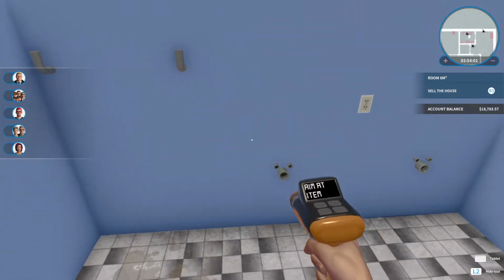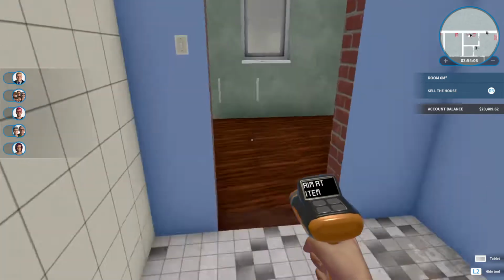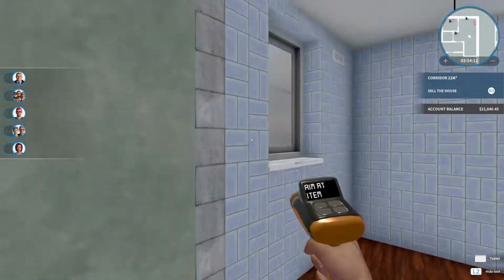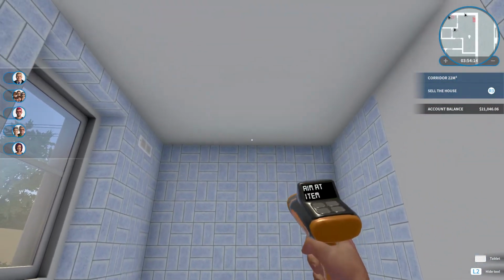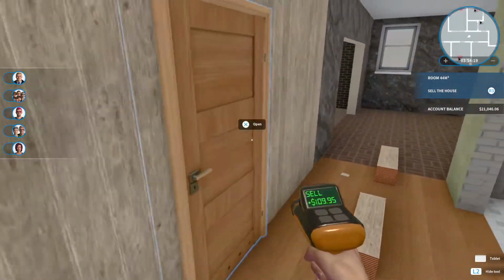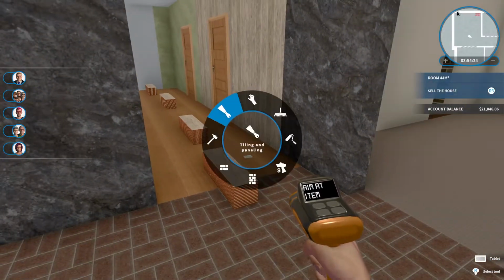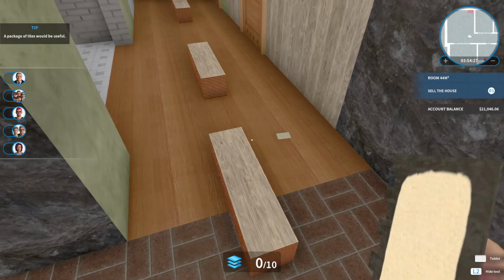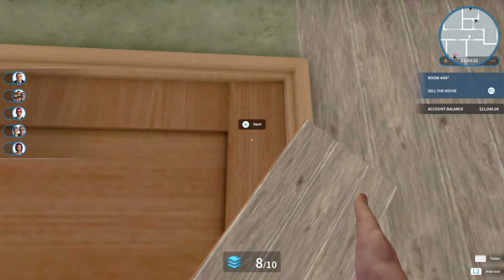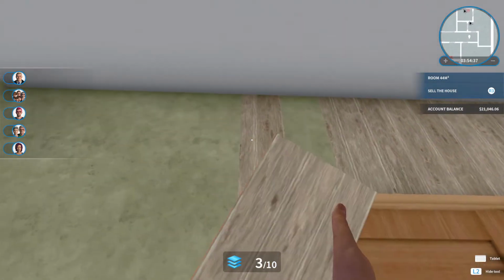Yeah, so we're gonna get rid of all this. We're gonna get rid of all that. We're gonna get rid of everything on this house, and we're gonna start from scratch. Yeah, so that's the plan. We'll get all that done, and hopefully we can be almost done with this house. But let's just start by continuing over this almost like Australian wood paneling. It reminds me of something I feel like you'd see in Australia.